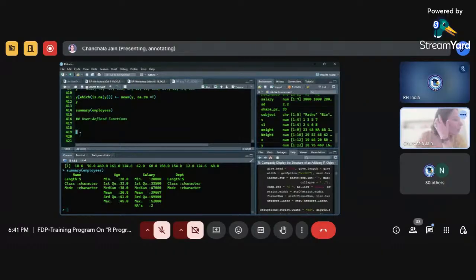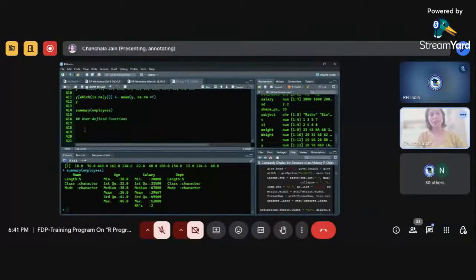To make our work easier in R, we can create user-defined functions. Although from the point of view of research data analysis we do not need to go into this, it is on the agenda we have kept in this FDP, so I will only give you small glimpses: a few small user-defined functions we will create here.